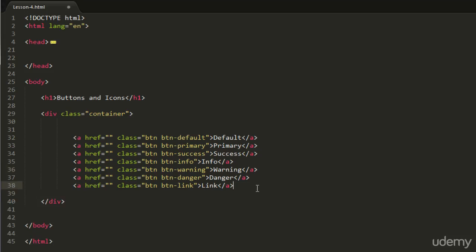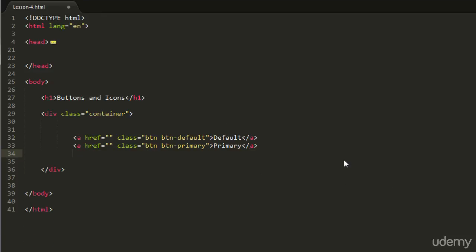Now, let's take these out. Let's leave only the default and primary buttons. You can also give different sizes to these buttons. Let's say I want a bigger button for the default or the primary.